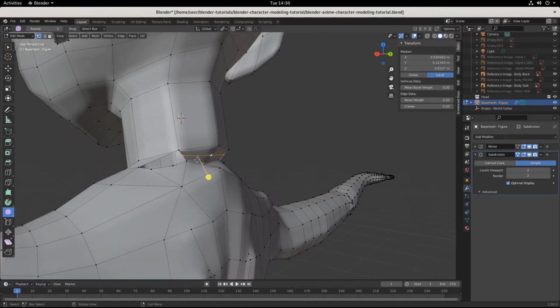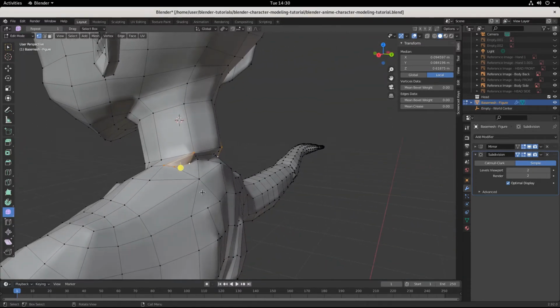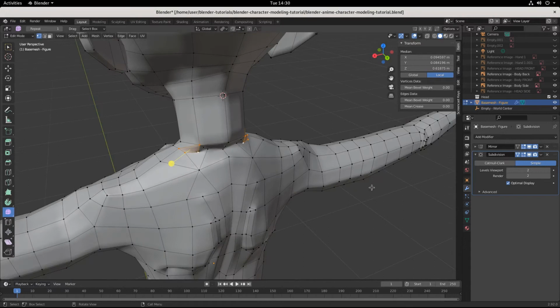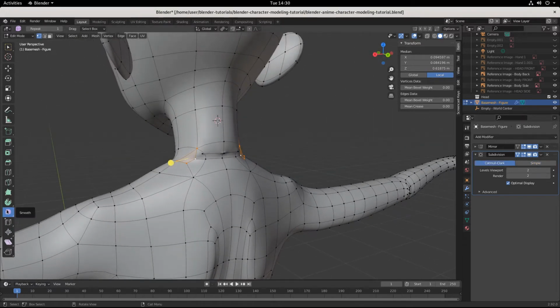You see what I'm doing? Then we got 1, 2, 3, 4, face, 1, 2, 3, 4, face. Outstanding. Okay, let's come over here and let's smooth this out.